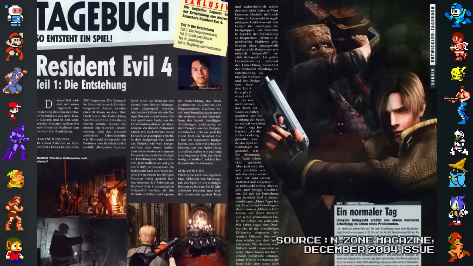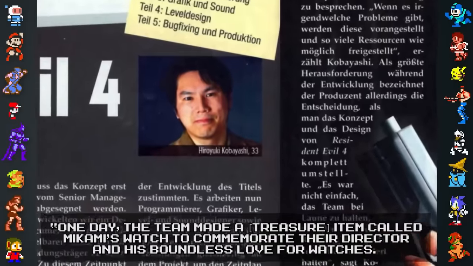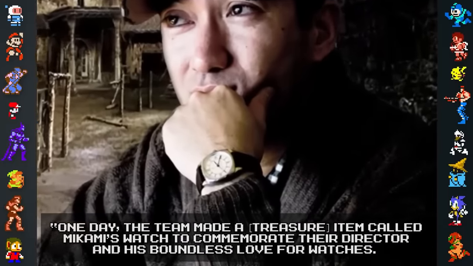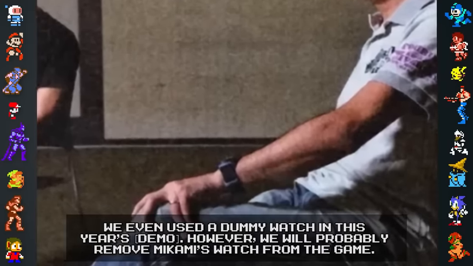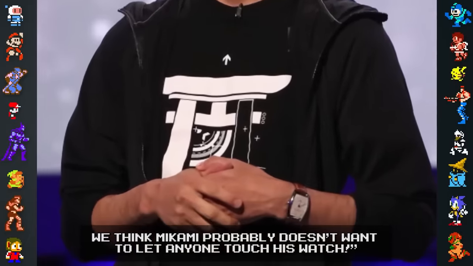In an old German magazine we had translated, the game's producer said, "One day, the team made a treasure item called Mikami's watch to commemorate their director and his boundless love for watches. We even used a dummy watch in this year's demo. However, we will probably remove Mikami's watch from the game. We think Mikami probably doesn't want to let anyone touch his watch."